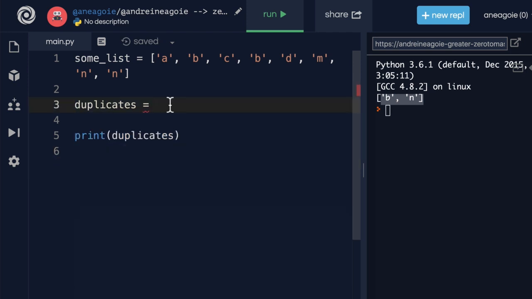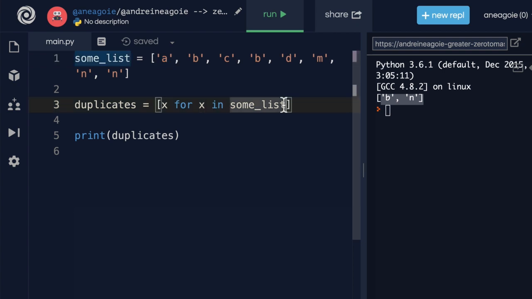Now, the first thing I want to do is create a list comprehension. What should I do here? Well, first, I know that I'm going to create a variable. So let's just call it x. And here, I'm not going to modify any of this. I'm just going to keep x the way it is. So x is going to represent a, b, then c, then b, then d. And I'm going to loop over and say for x in the list, some list, I want to only add the items that are repeated. So how can I check for that?